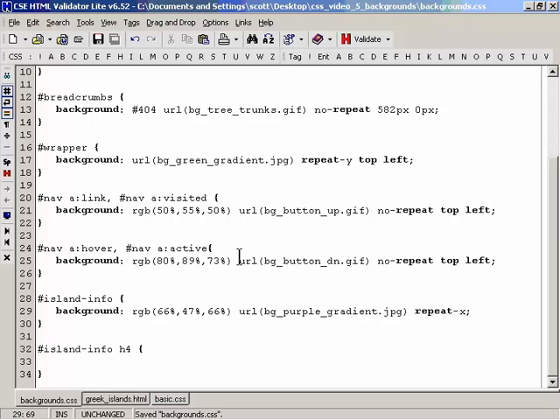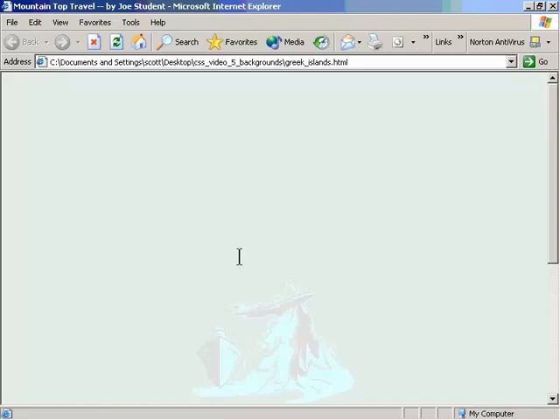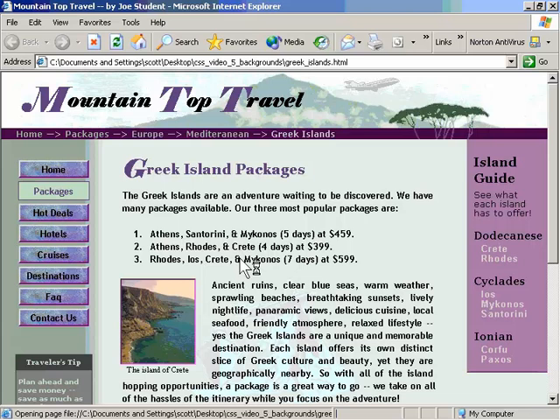When we save, now I didn't give a location for this, did I? Top left would work. Top left is defaulted anyway, but I'm just throwing it in there. And there it is. So it basically is about this big, and then it repeats across. And you can see it a little bit under the word island.